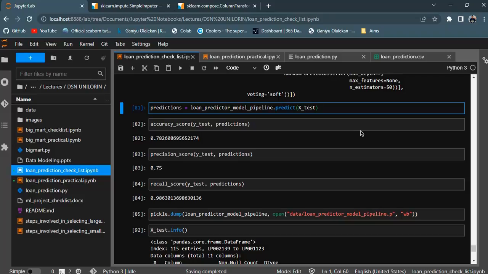Now there are various libraries or tools that can be used for serializing a model. One of them is the one that I just made use of here, which is called Pickle. There are also others, I think there's one called Joblib. That one too is another serialization tool.